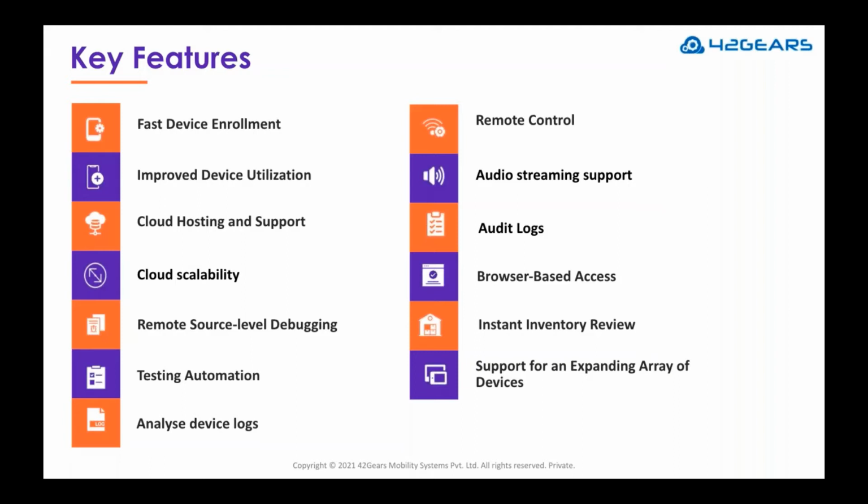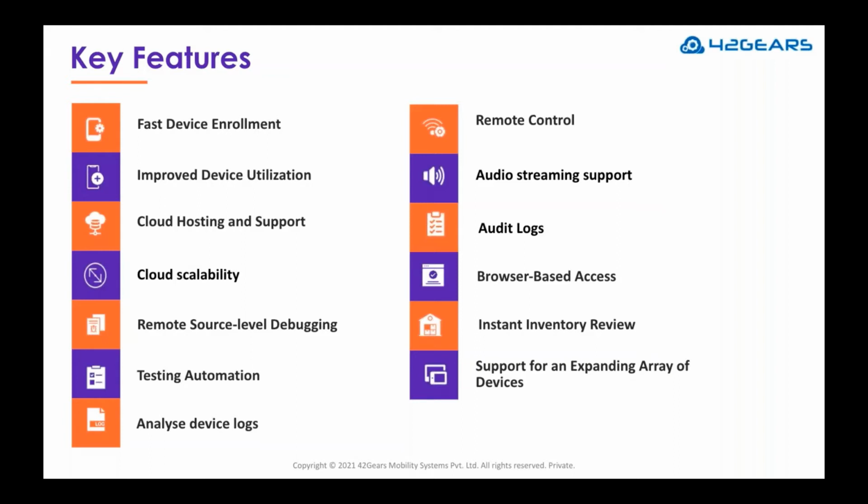It gives you access to the device logcat logs. Any verbosity level, you can configure it from the console itself, and it will dump all those logs. There's extensive search and filtering that you can do. You can export the logs to a local file, and then you can play around with that. The remote control, as I mentioned, is pretty fast, and because the underlying transport protocol is USB from the device, we can do a differential screen transfer, which makes the remote control perception and user experience all the more better.